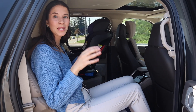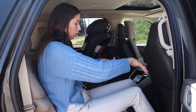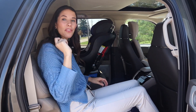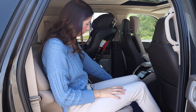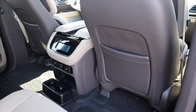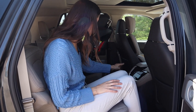Here's a shot of me in the second row of the Navigator. Check out this clearance — with the seat set for a tall driver, I have so much knee clearance and great head clearance. We have ceiling vents in the second and third rows — the Wagoneer doesn't have that, so point to the Navigator. Down here they lose me a little bit: the cup holders on the floor are not ideal. It would have been much better to put them on the door. In the bench seat configuration, the cup holders are also placed there, so anyone seated in the bench would literally be kicking the cups — I just don't love that design.